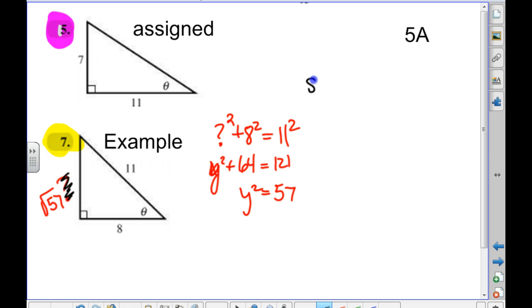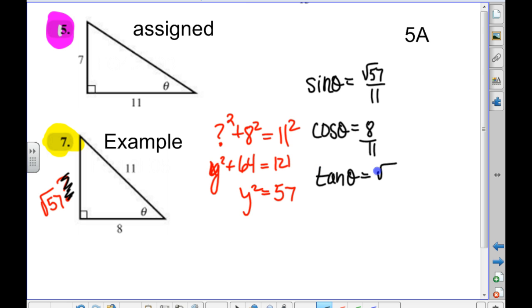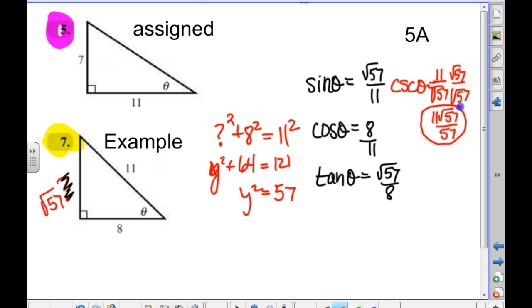Now we need all the trig functions. So we have sine, which is opposite over hypotenuse, square root of 57 over 11. Cosine is what? 8 over 11. Okay, tangent is opposite over adjacent. All right, then what's it called when we flip sine over? Cosecant. So we get 11 over the square root of 57, which if we do that whole ugly rationalization thing, and I don't care if you don't show it, becomes 11 square roots of 57 over 57. Is everybody okay with that process? Can I just go straight to that? The flip of cosine is secant, so that one's just 11 over 8. And the flip of tangent is cotangent. 8 over the square root of 57 rationalizes to 8 square roots of 57 over 57.